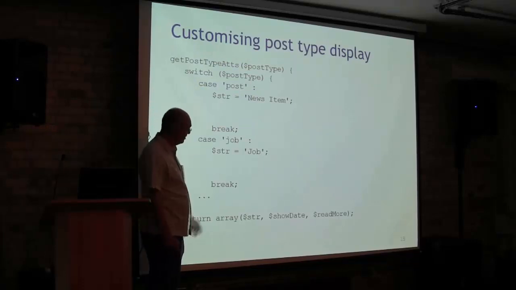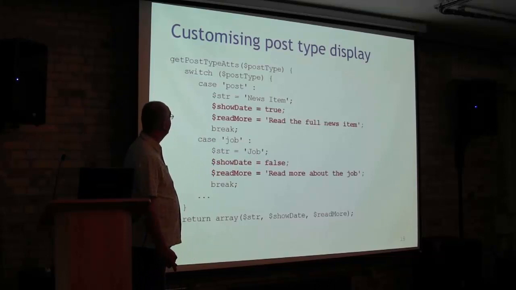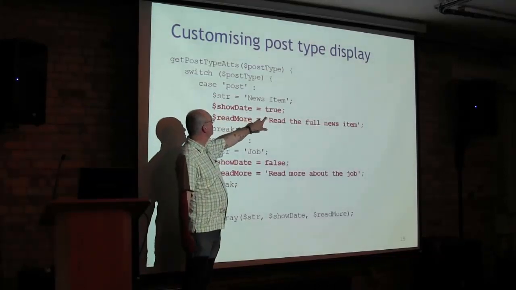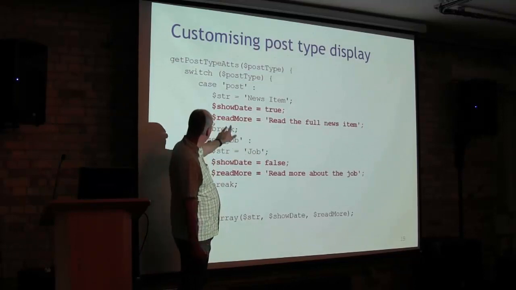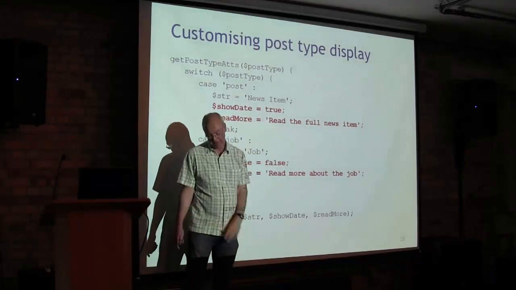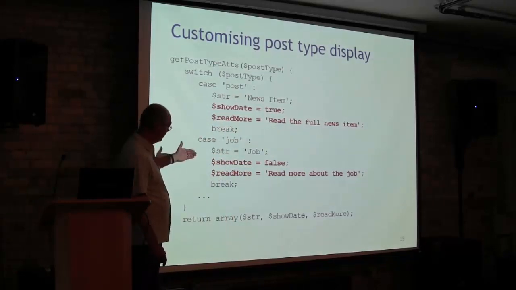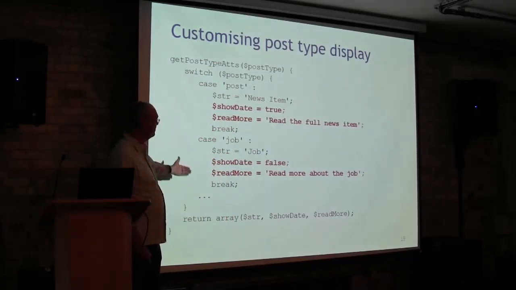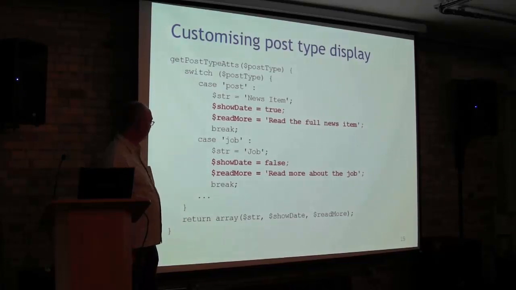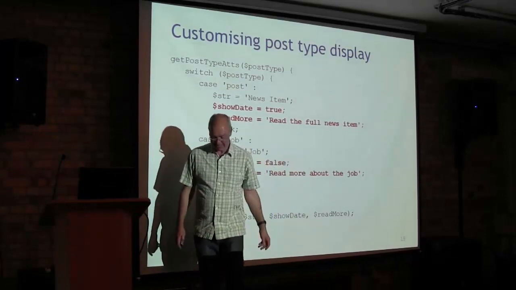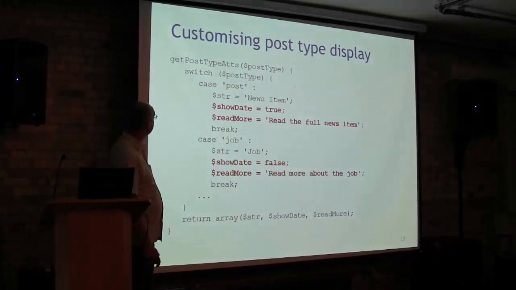So here's the function as it was. I've stretched it out a little bit because I'm going to add some new stuff in now. I've got a couple of extra variables. Do I want the date to be shown or not? That's either true or false. And then I'm going to set up a string for each of my post types. On that particular site, there's about six or seven different post types, and so they all customise different things. And then I'm passing these values back to wherever the function was called from.